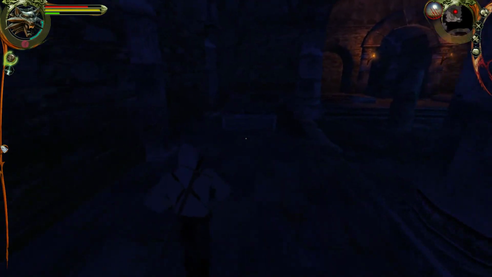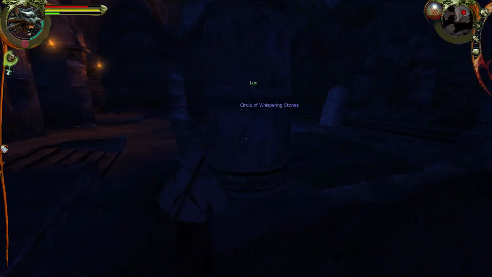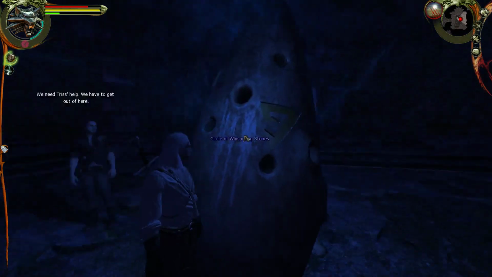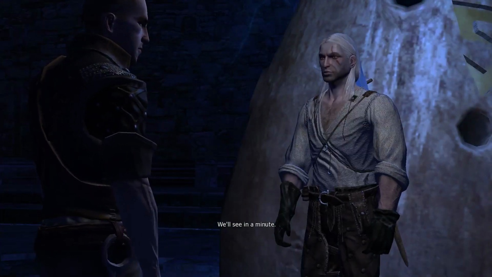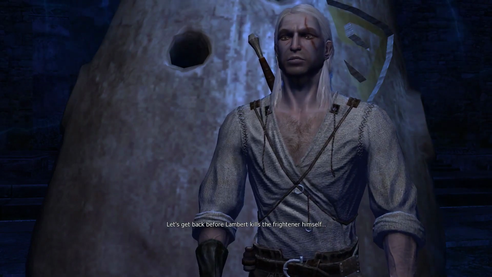I don't even know why I'm looking in corners when I have the usable highlights on. Leo, what do you got for me? We need Triss's help. We have to get out of here. Success? We'll see in a minute. I knew it would work. Let's get back before Lambert kills the Frightener himself.